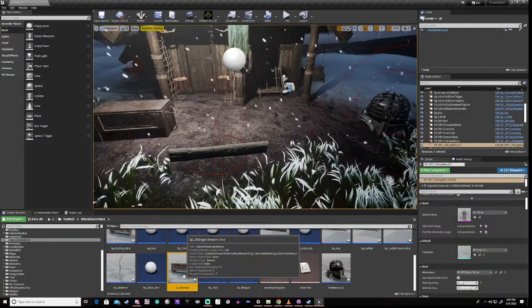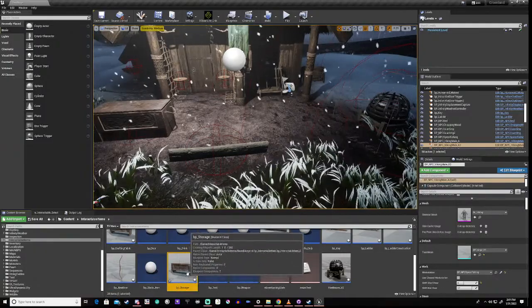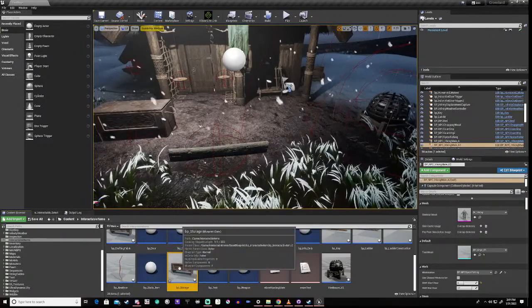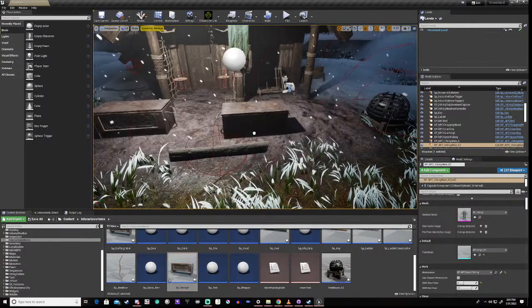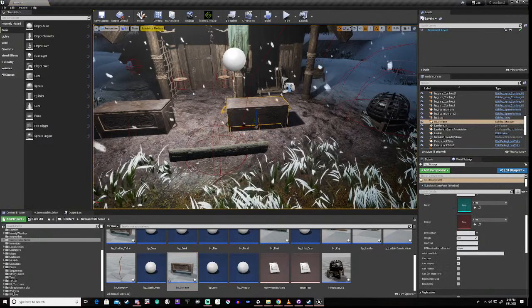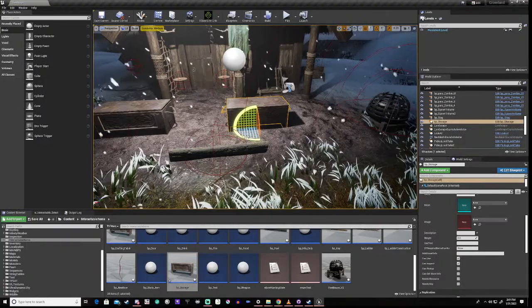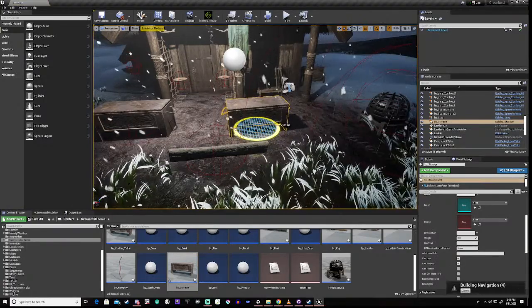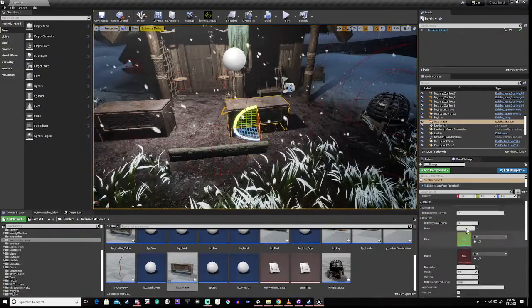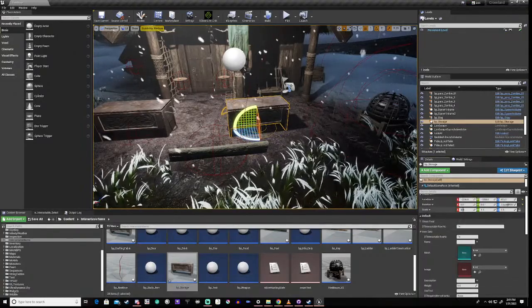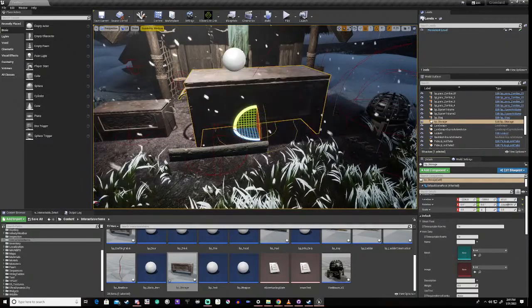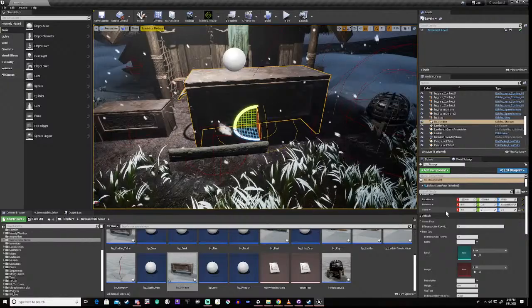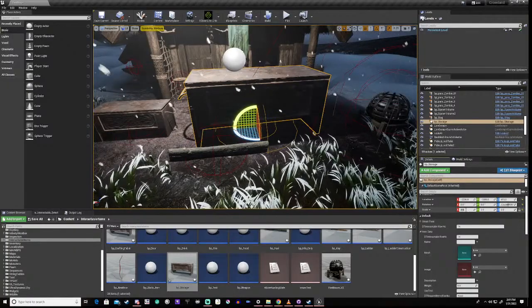We're going to drop it in, spin it around, and I believe this should be 2 by, okay, it's not going to be 2 by 2. Let's change that back.